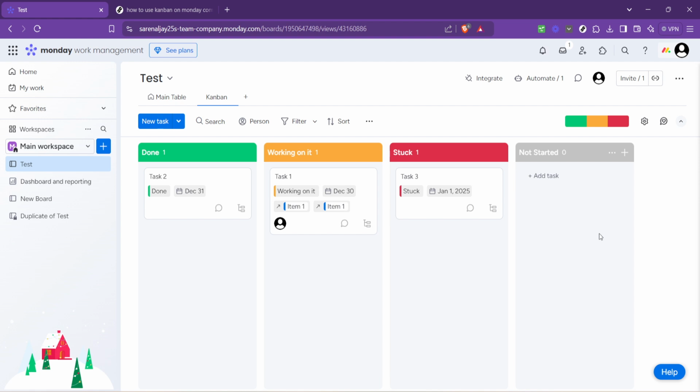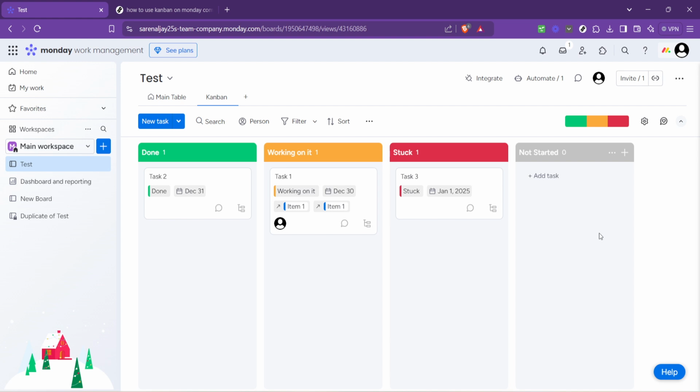It's an incredibly satisfying and intuitive way to manage projects, allowing you and your team to see at a glance what's being worked on, who's working on what, and where bottlenecks might be forming. But what makes the Kanban board on Monday.com even more special is its flexibility. You can easily modify columns, add new ones, or delete ones that aren't needed. This adaptability ensures that your board evolves with your project, giving you the freedom to manage your tasks in a way that makes the most sense to you and your team.